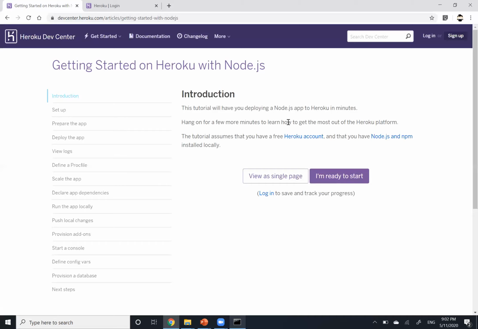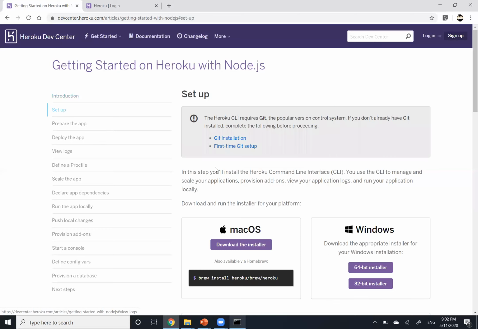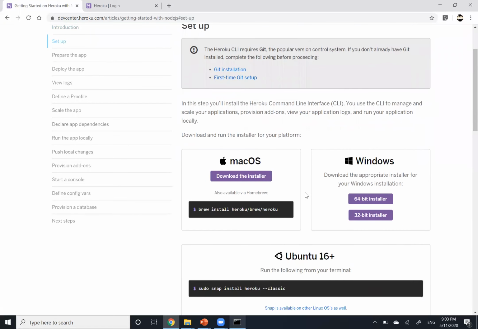Once you have your Heroku account, you will be given 5 free applications to host. You will be hosting on the Heroku servers. You'll also be asked to install Node.js and NPM, and I'll let you run through those tutorials very quickly. Next thing you have to do is set up your Git installation and your Git startup. I've already done this already. In addition, you will also need to install the Heroku tool belt for either macOS or Windows or Linux, depending on what operating system you're running on.